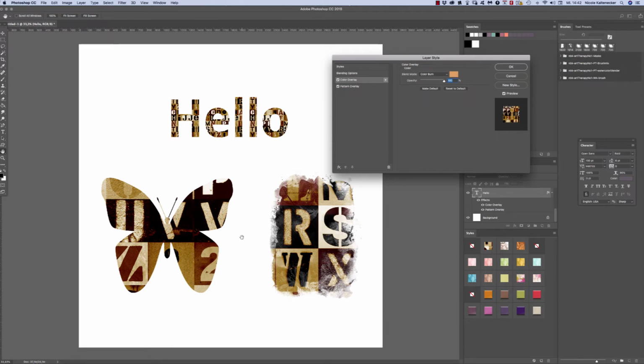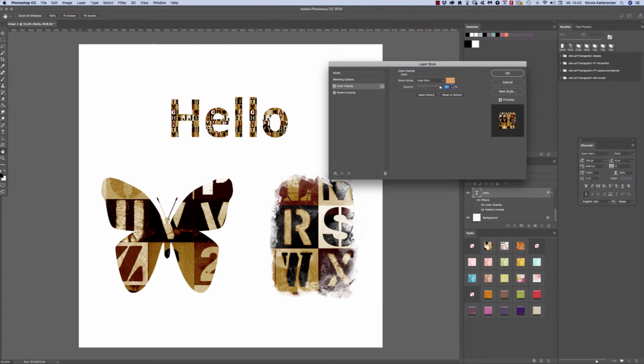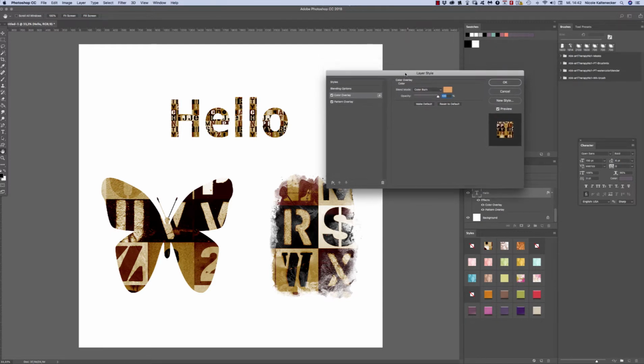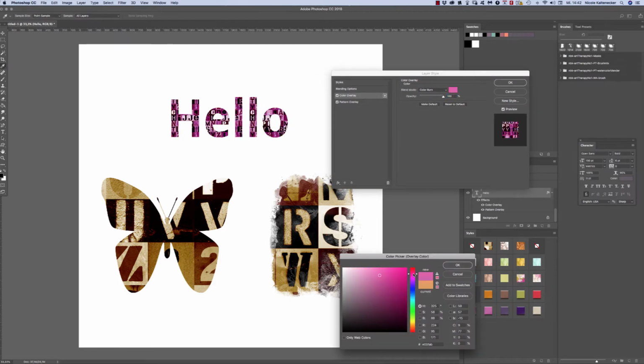You can always change the look or the color of a style with a color overlay. It's not always attached, so this can happen with some of my styles, but not all. So you can click on it and change the color to pink or blue.